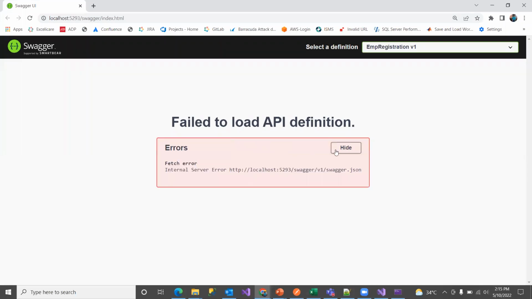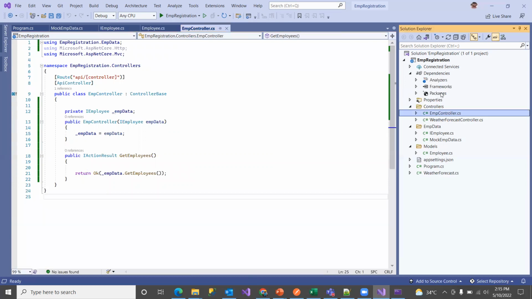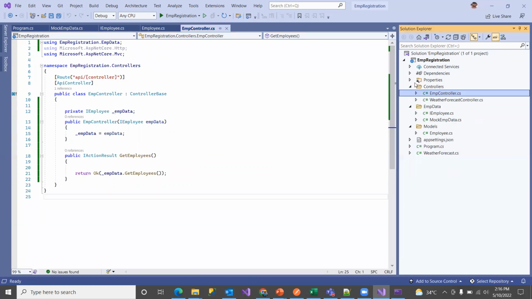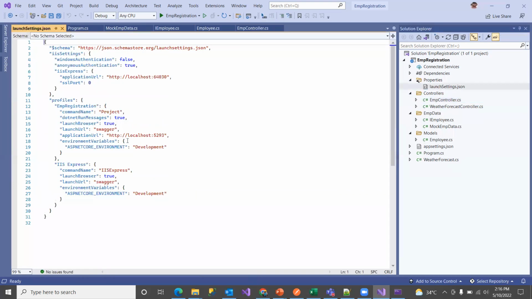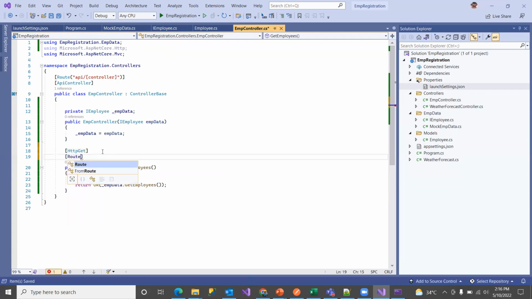Okay, let's go back to this and try to switch off Swagger. Just remove this. And in the controller, I think we need to specify the header. This is my HTTP get, and this is my route, where I'm going to specify what kind of URI you are expecting.